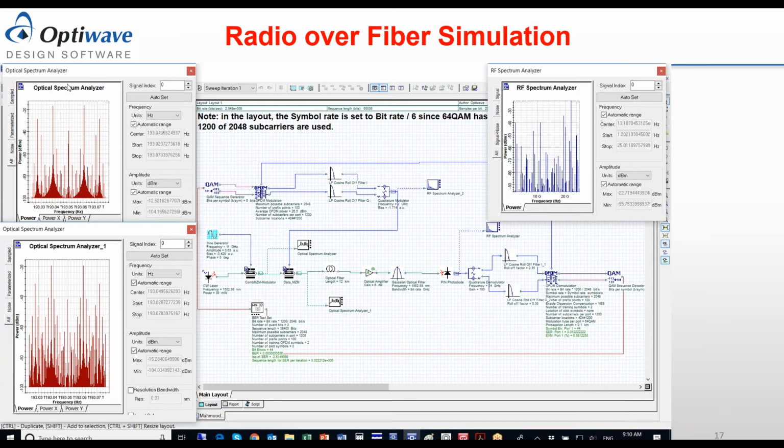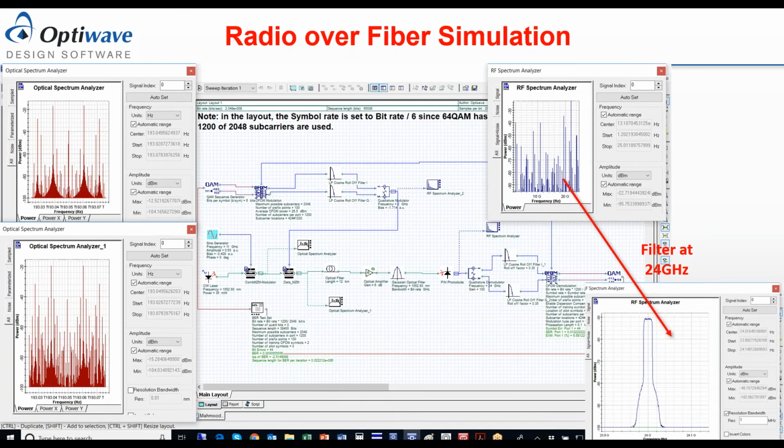Now in this figure, you can see the sinusoidal tones created across the carrier, which is the light carrier around 193.1 terahertz, and these tones are 11 gigahertz away from it. And then at the output of the second modulator, you have the tones with the data on them. And here you can see the visualizer. We use an RF spectrum analyzer at the output of the detector to look at the beating occurring in the detector, and then the information.